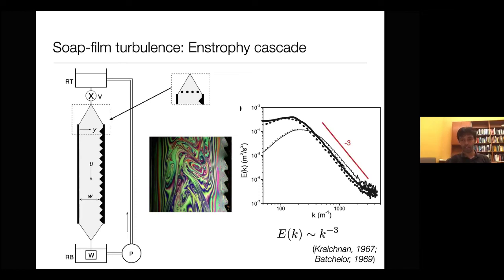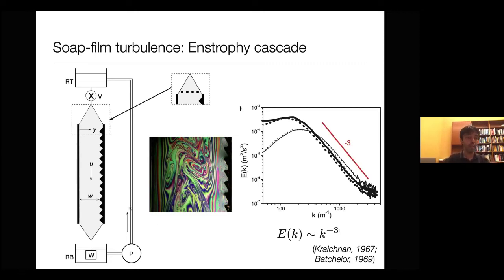And here are some of the spectra that we measured from very close to the wall to the center line. And we find that there's a pretty big region of k to the power minus 3, confirming that, just as expected from theoretical arguments, the spectrum conforms to enstrophy cascade. For our purposes, wherever this comes from, the charm to us is that we get an alpha, the spectral exponent, that's very, very different than the usual 5/3.